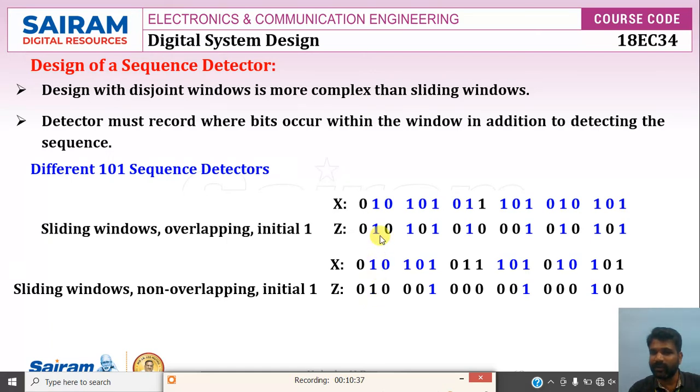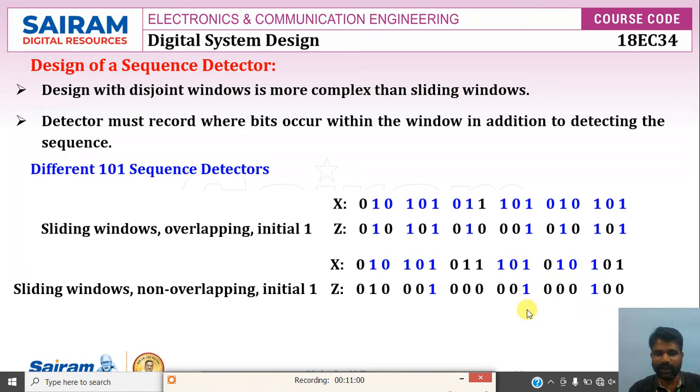Here for initial 1, again for 101 we made output 1 because overlapping is allowed. Here non-overlapping, for the initial 1 we made output 1. Again we have not made output 1 here because it is non-overlapping. So we consider these 101 as output 1. Again 101 output 1, like this.